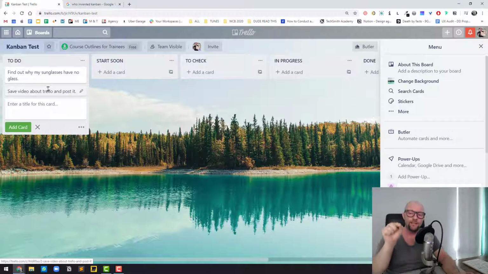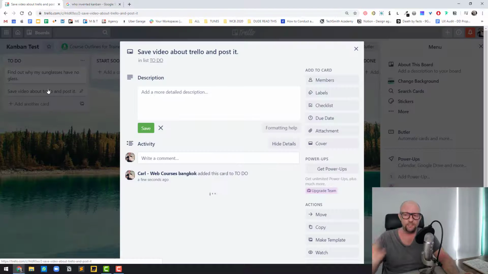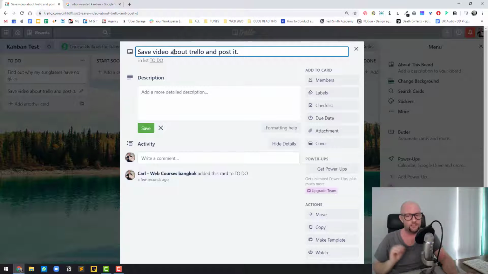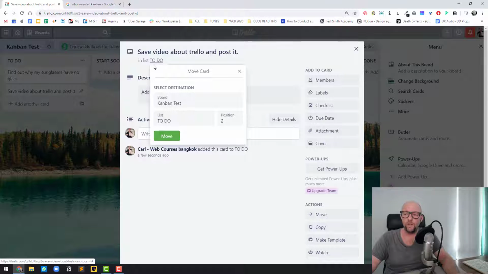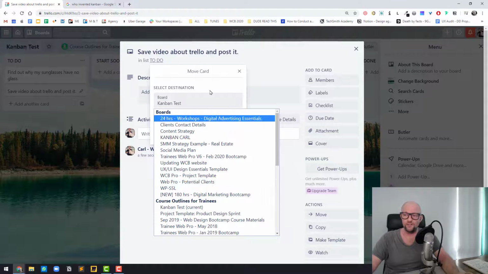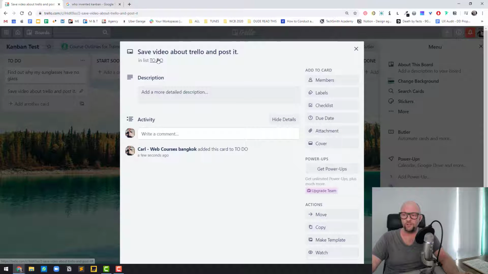We're going to go inside a card. So I'm just going to click, and there we go. Let's look from top to bottom, left to right. Top to bottom, we've got the title. I can just click and start to edit that. Very useful. It gives me the ability to change where it is. I can even move it to a whole new board. So there's a lot of really cool things I can do straight away.